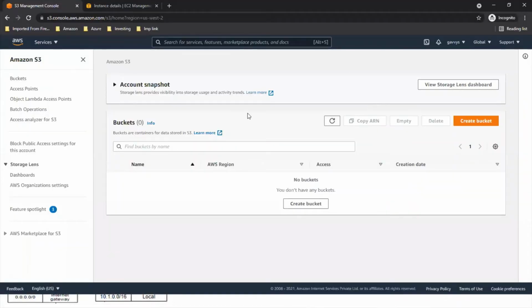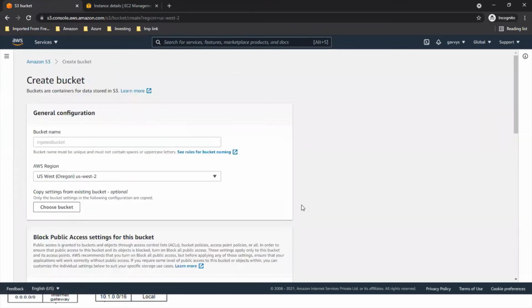So here I'm in my AWS console, and let's create an S3 bucket. This is the Amazon S3 service, and we will create a bucket in this. It is a global service, that's why you are able to see Global over here. So let's click on Create bucket and give the name Z my demo. You can add any name, but it should be unique.